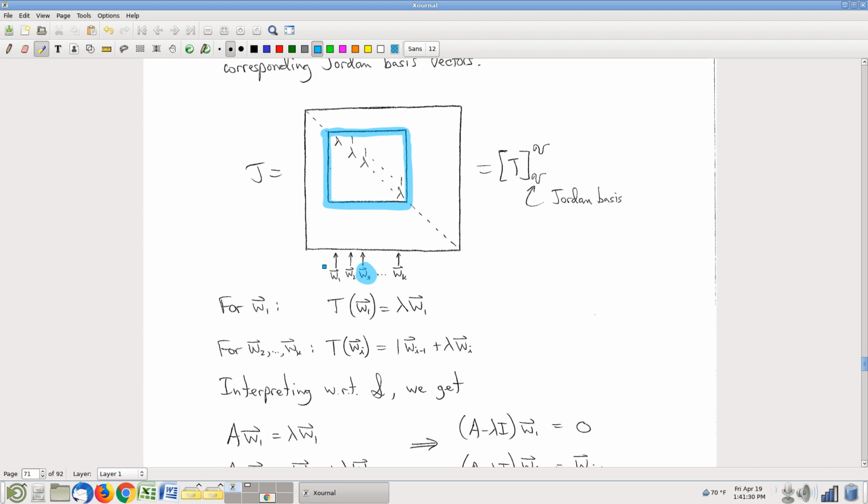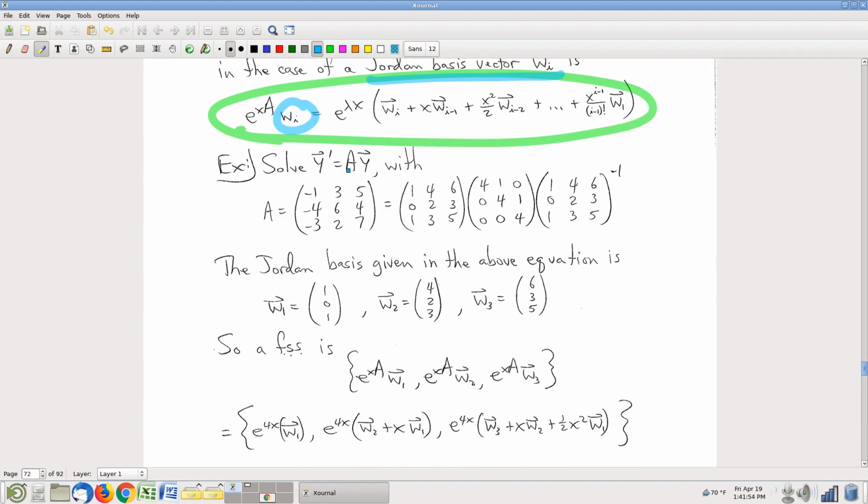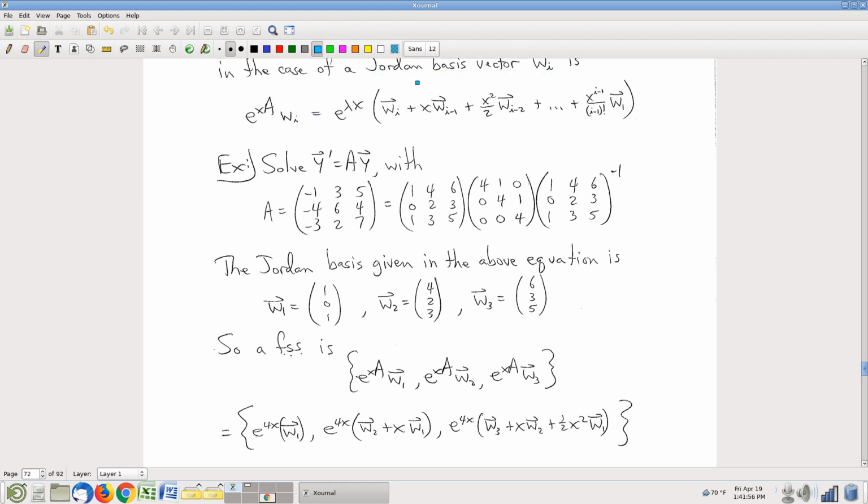Furthermore, it pertains only to this little subset, you might say sub-basis, if you prefer, of vectors. You don't jump over into what's going on in other blocks, right? So we're confined to the basis vectors in that block. Okay, and with all of that said, our formula was, like I say, like this. And we apply that to the Jordan basis.